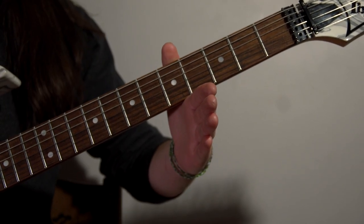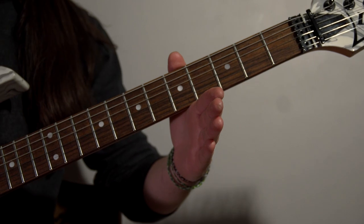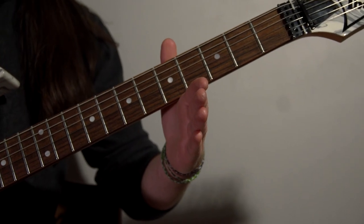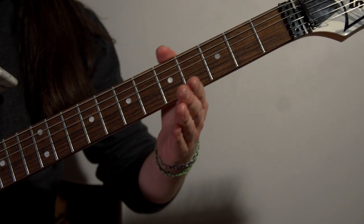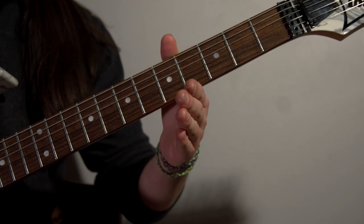Thumb doesn't do a lot here. It contributes about as much to this as those clowns who hit trash cans in Slipknot. Not very much at all. It's not gonna be tightening, it's not gonna be wiggling around. Thumb doesn't really do anything.